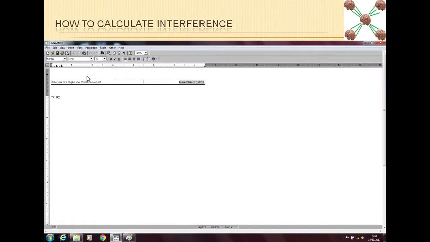One good thing in interference is that it gives you a high-low violation report as well. So after running the interference, you can check the high-low violations. And here, as I was sure, there should be none, because we have only two links and they are also not connected to each other. So we have no high-low violation here. But if you had any high-low violation in your network, then you will find it in this report.